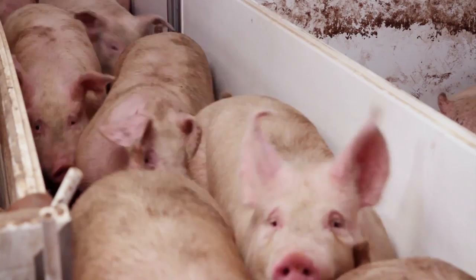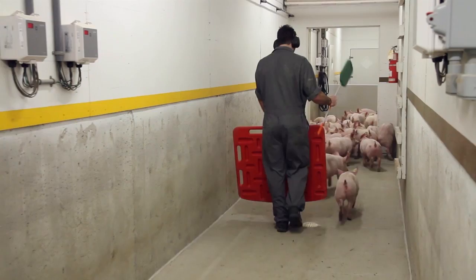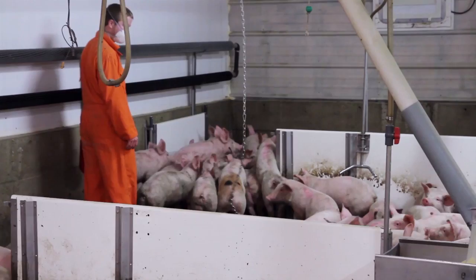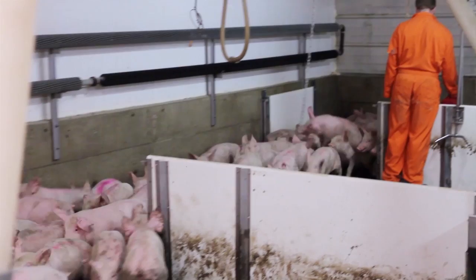Also notice there is little to no vocalizing. When pigs are more defensive, they will still walk or trot, but their heads and ears will be up. They will be more alert and pay more attention to potential threats. As they become more defensive, they will engage in heightened defense responses such as circling, bunching, and piling. When pigs become fearful, they will panic — demonstrated by high-pitched vocalizing and uncontrolled movements such as churning, jumping, and piling. Fear, and especially panic, should be avoided at all costs. It causes unnecessary stress and interferes with good pig flow.